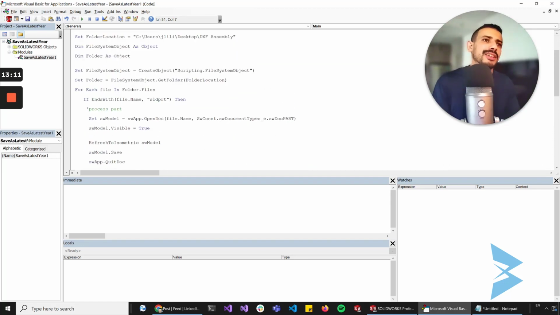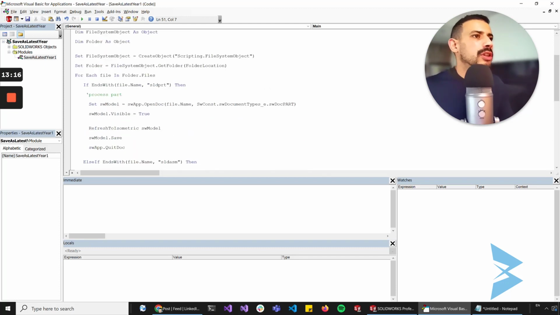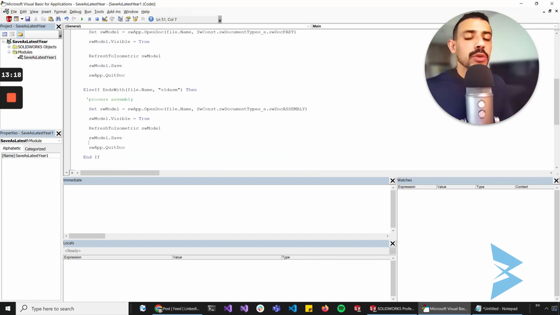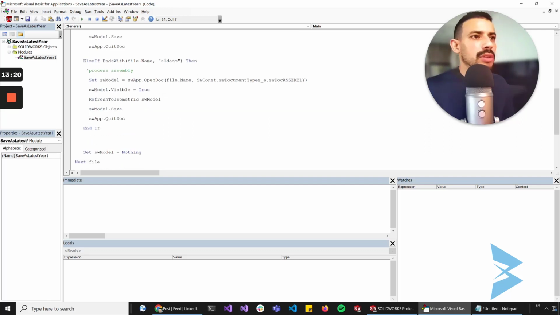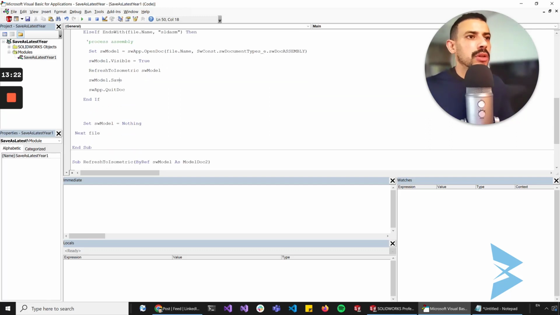I mean, there are so many ways that this macro can break. If you open things in read only, or if you already have things that are open in read only, this will probably not work, or will prompt you to do a save as. There are so many other situations where opening the doc would trigger SOLIDWORKS to show some sort of warning, and that warning comes in the form of a dialog box, and that could stop the execution because that dialog box would require user interaction.